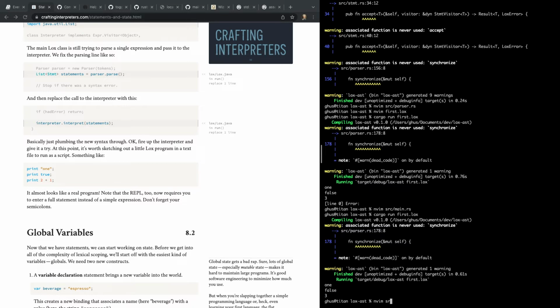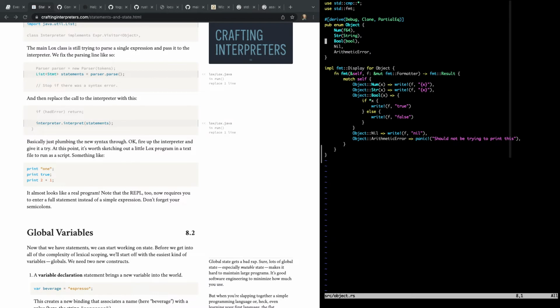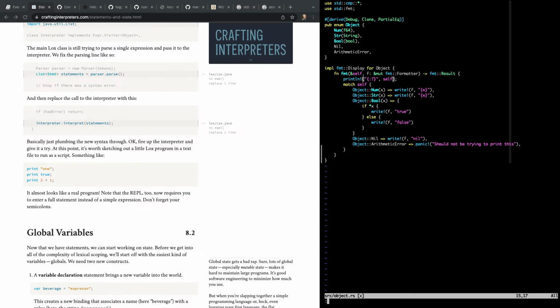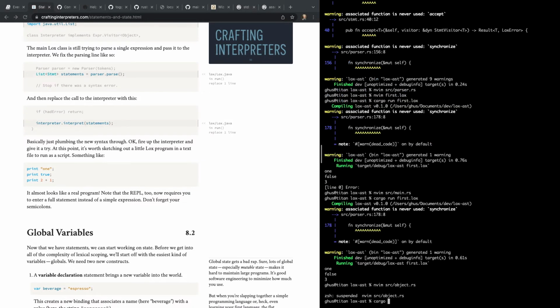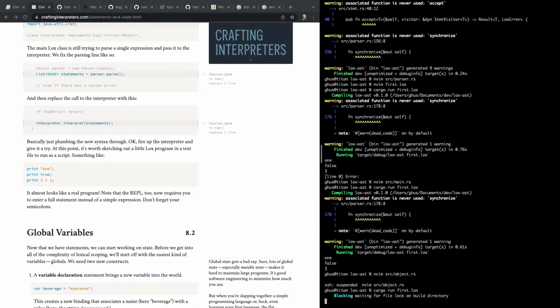Is it maybe there's just a bug in our object printing code here? No, it says if X, write true, otherwise write false. Println debug mode. Self. Okay, cargo run first. Oops.